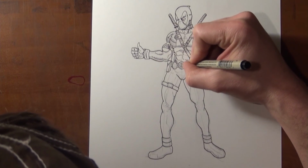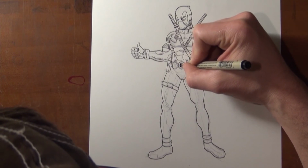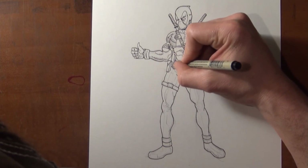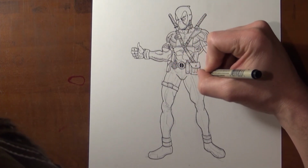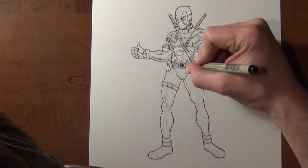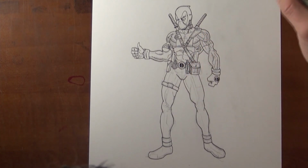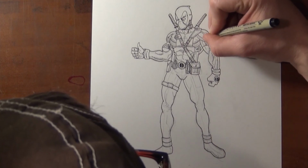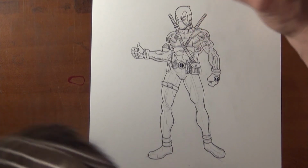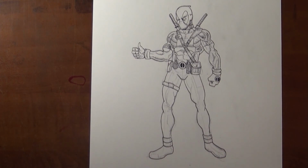Alright, so again, he's got his face depicted on the belt. Because this part is going to be pretty much small, I'm just going to worry about darkening it in with my pencil or my pen. You know, you can add all kinds of things to this. Maybe show some shading, some highlights on the canister. You know, you want to have a good contrast. You don't want too much because you don't want it to be too muddled, but at the same time, you want enough detail that you're conveying what needs to be conveyed in the artwork.